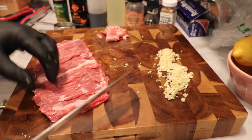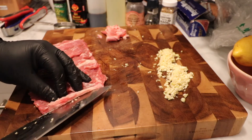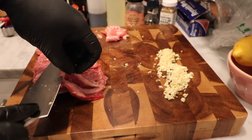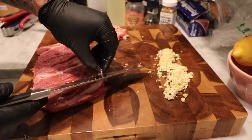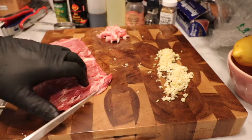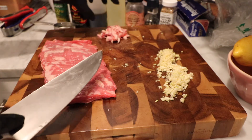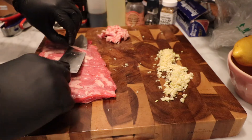A little bit of extra time goes a long way. There's a big thick chunk of fat right here — I'm going to go ahead and try to get that out as well. We won't be cooking this meat long enough for any big chunks of fat to be rendering down, so it's okay to take stuff like this off if we want to. If you like fatty meat, leave it on. Personally I just prefer to remove it. That's a pretty nice cleaned up piece of skirt steak. If you see any leftover pieces of fat that you don't want, pull those off as well. Clean that up as nice as you want — take your time, make this the best you can.